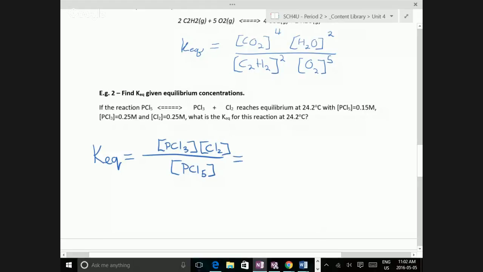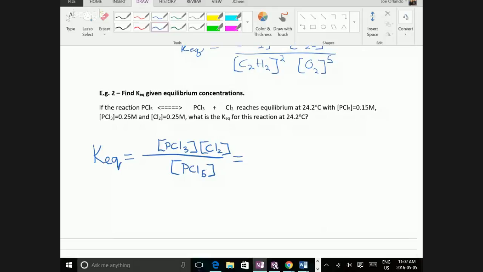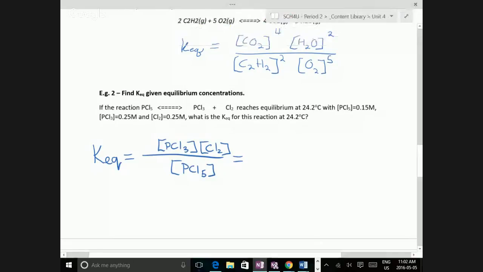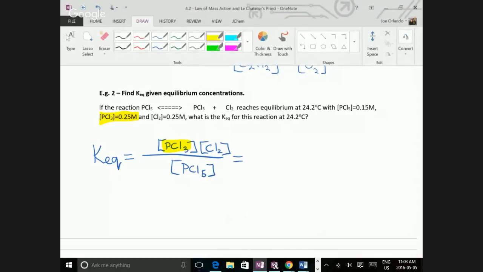So let's plug numbers. What's the concentration of PCl3 at equilibrium? Yeah, and keep in mind that we have to plug equilibrium values in here, right? In other words, when you do the Reach Ahead Lab for last unit, we're going to use this device here, and it's a colorimeter, and you perform your reaction in a small cuvette, basically a test tube that sits inside here. This shines light through it, and it can tell you the concentration of your reactant based on how much light shines through it.